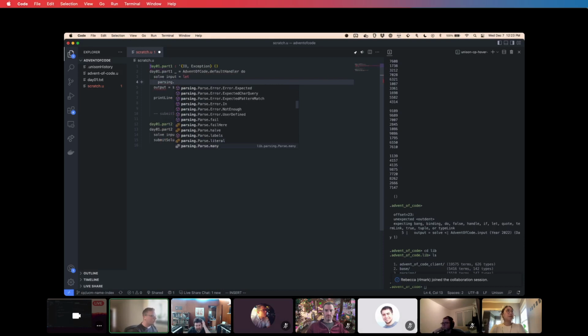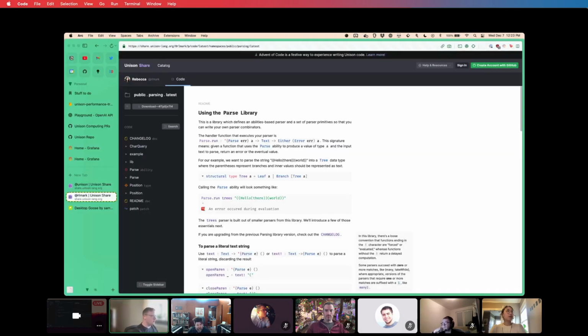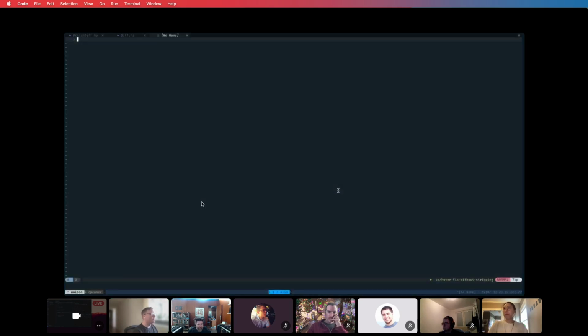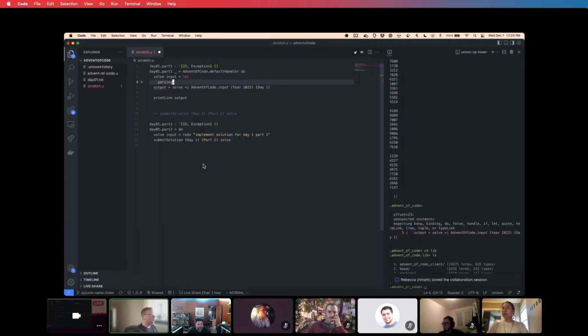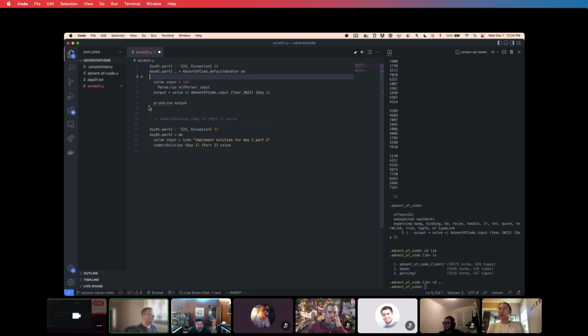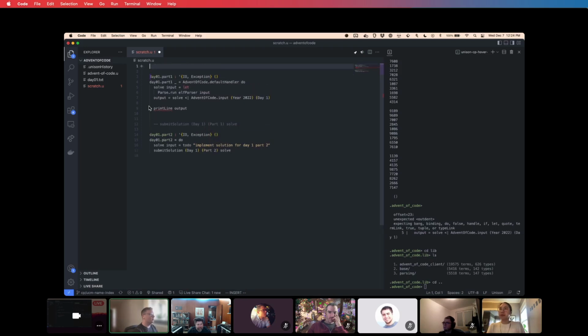Okay, so where do we get started with all of this? Let's see the readme. Parse.run trees. And what does trees look like? So we've got a parsing dot. Was there a parse.run? Yeah, the first argument should be your parser, and the last argument is the body of text you'd like to parse. Great. Okay, so let's make our elf parser. Let's just do that up here.